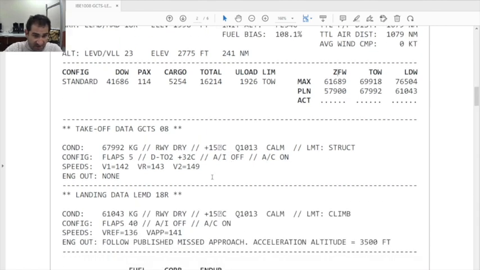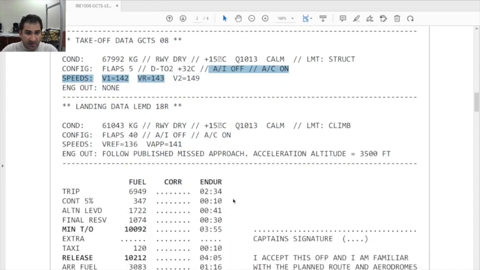Here is the takeoff data, including the conditions. This is the takeoff weight, runway is going to be dry, temperature, and QNH. Again, you should probably take a look at the most recent METAR. Flaps, the flex temperature. This is some sort of cheating the engine with a higher than existing temperature, right? And this is something that you can also include to increase performances of the engine just for the takeoff. Speeds, V1, V rotation, V2, and the same for landing.